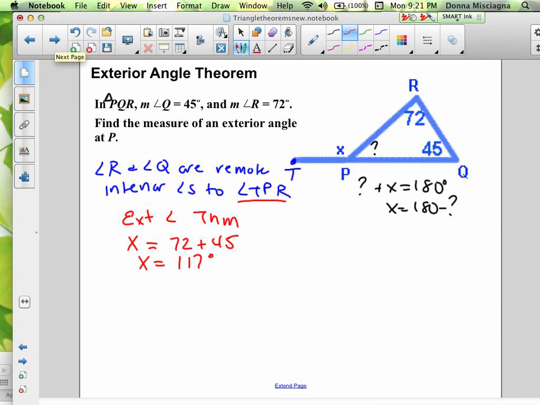Okay? And we get the same thing if I added them up and subtracted from 180. Actually, if I added them up and subtracted from 180, I'd get 117, right? And so 180 minus 117 is going to give us 63 degrees, right? And then 180 minus 63 is, oh, look at that, 117. So all that work finding the question mark there, which turns out to be 63 degrees, when I could just add up those two remote interior angles and find out the measure of the angle without finding the question mark.